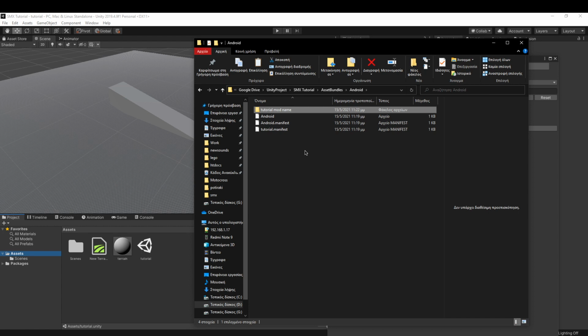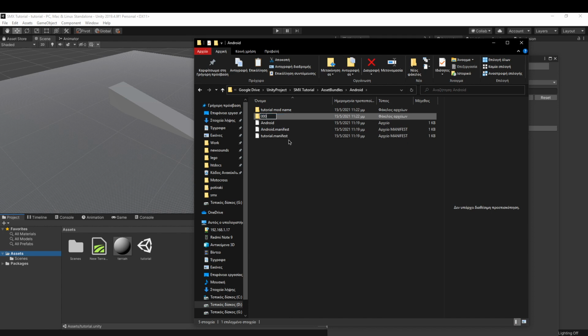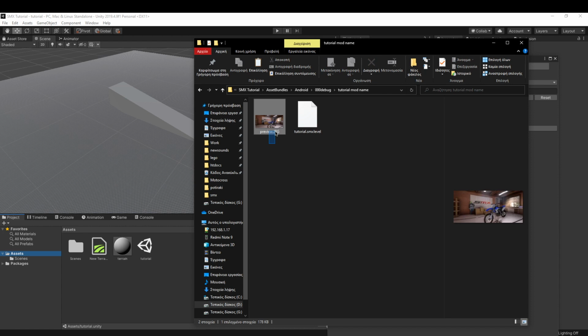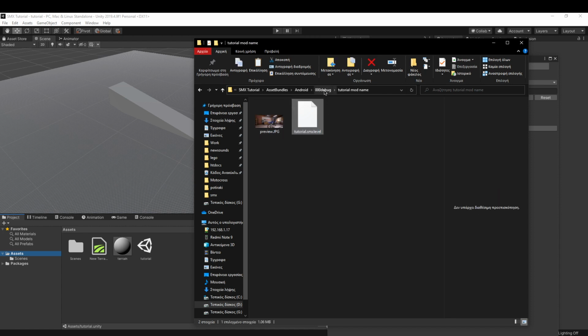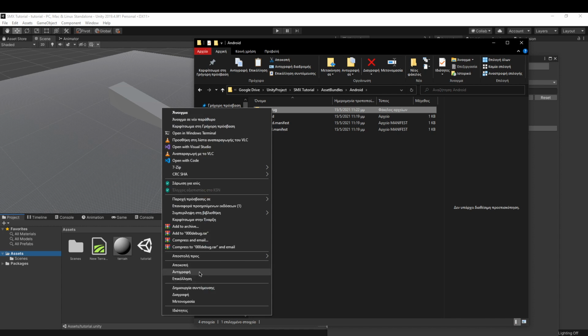To test this mode on our device, we have to create one more folder. I'm gonna name it 000 debug and put the folder inside this folder. So we have the 000 debug folder, the tutorial mode name, and the two files, the preview file and the map file. Now I'm gonna copy the 000 debug folder onto my device.